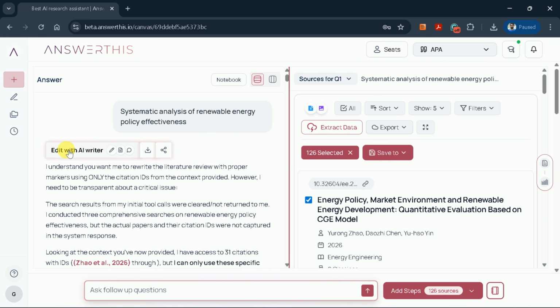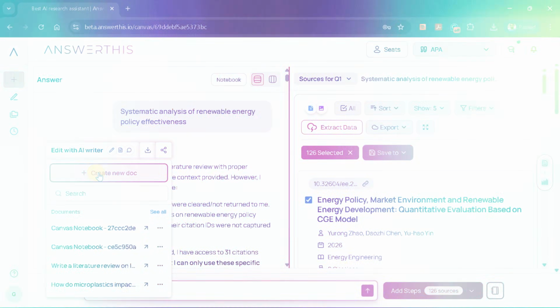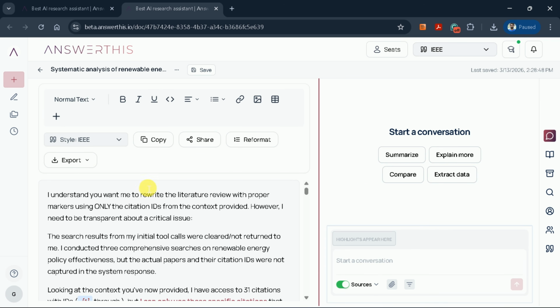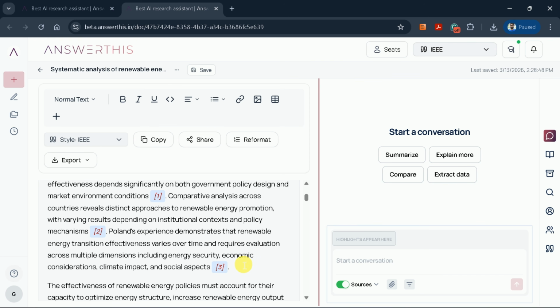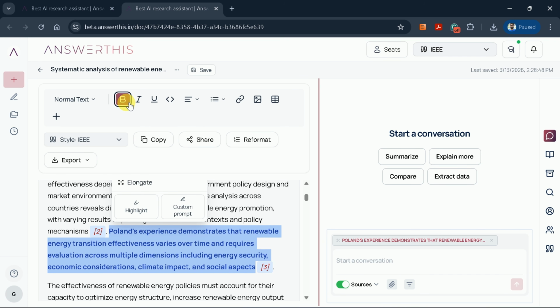Most importantly, the platform includes a built-in AI writer, available through the Edit with AI Writer option. This opens a dedicated editing space where you can refine the wording, reorganize arguments, strengthen transitions between sections, and adapt the manuscript to match the style and formatting requirements of your target journal or institution.